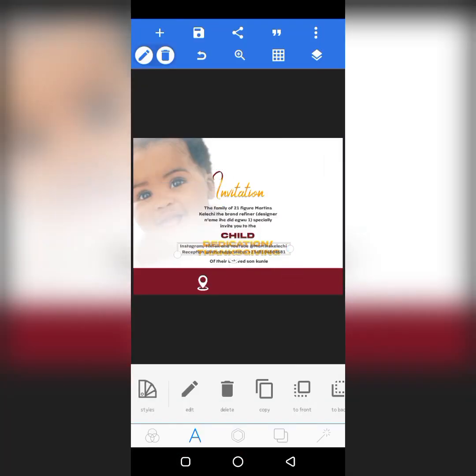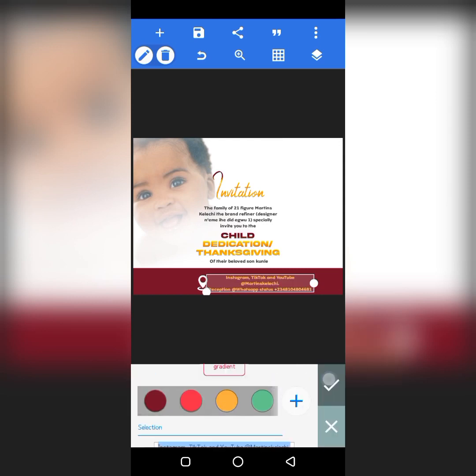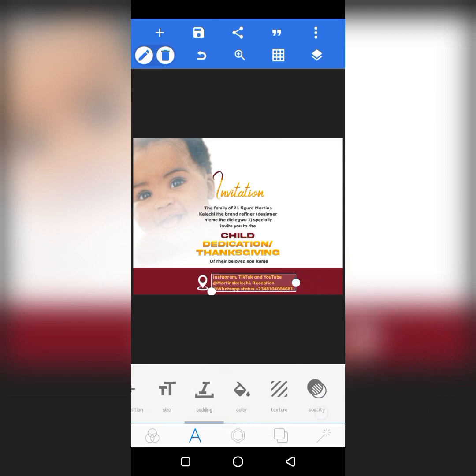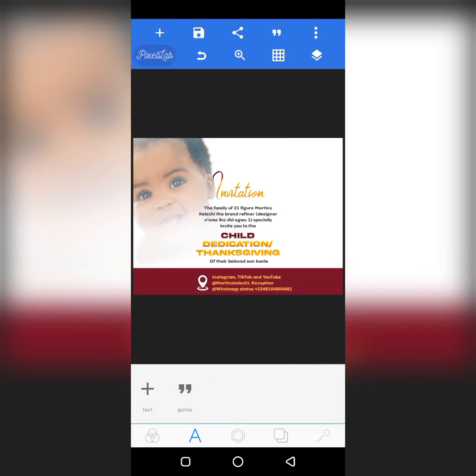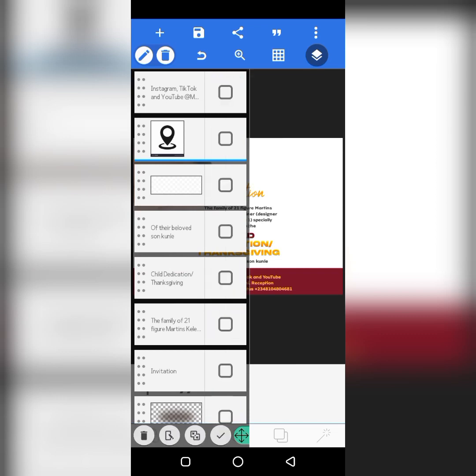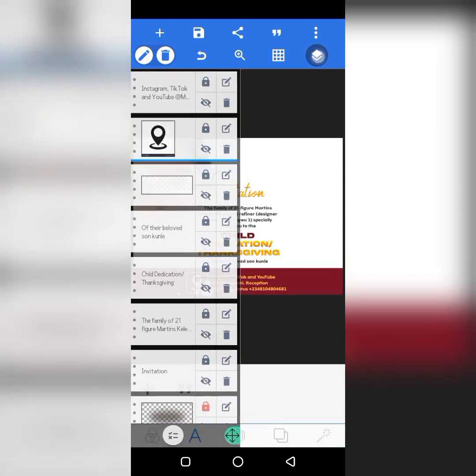Okay, so this is just random text, please. Then I want to change the color. Now is to make sure that this and this are together at the middle. So click on this, select the two and place them at the center. Okay, so there you have it.